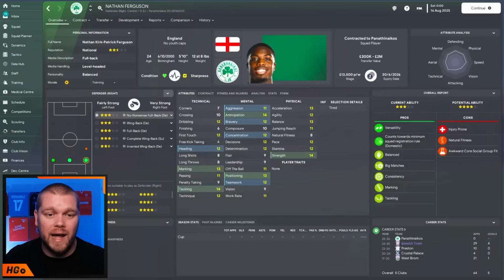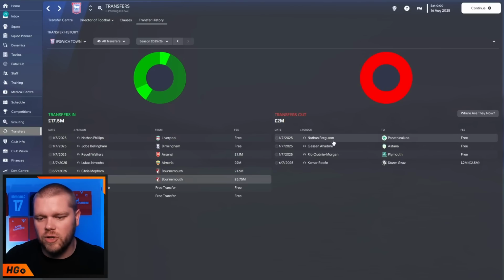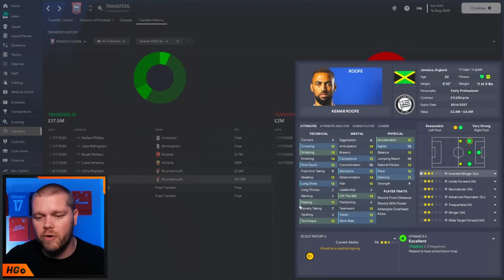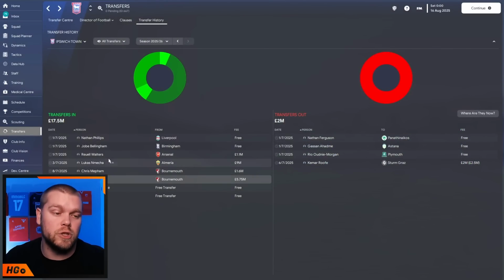The outgoings, Nathan Ferguson left. Again, the man's made of glass, as I did mention previously. He's had a fair few injuries whilst he's been with us, so happy to see him go. He's gone on a free to Panathinaikos. And we sold Kemar Rufus to Graz as well. He's gone over for 2 million, could rise to 2.5 million.